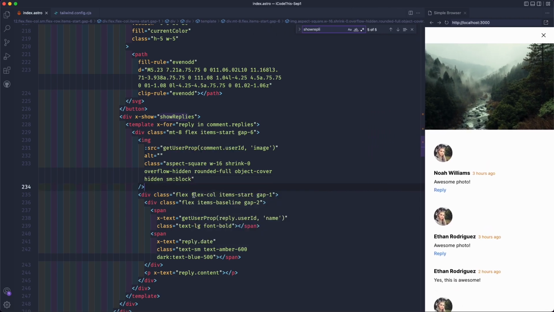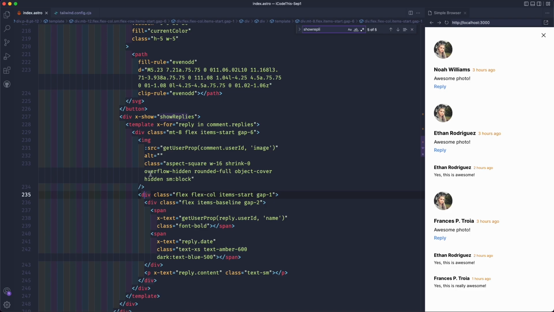And we could change the size of this. So here we could get rid of this, and here do text extra small, and here do class text small. So just scale everything down a bit.